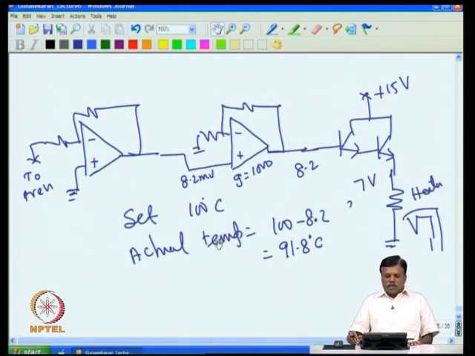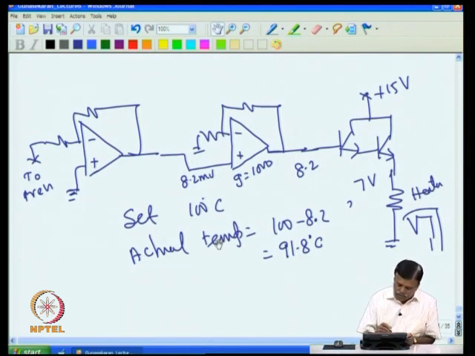Now one way of solving this problem is that if I want 100 degree C, I set a little more than 100 degree C, say you set 108 degree, then it will come and stabilize at 100 degree. That can be done, but the problem is not so simple. This error voltage creates another issue in the proportional controller that is much more serious than what we have discussed so far, that is, the difference. Error by itself is not a serious problem. The secondary effect of the error is the problem.